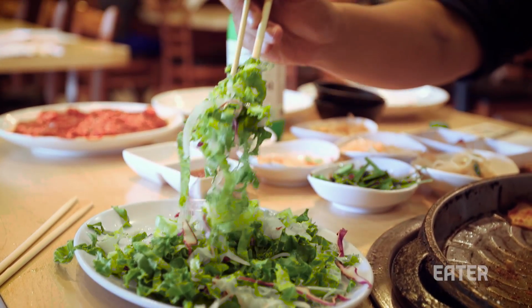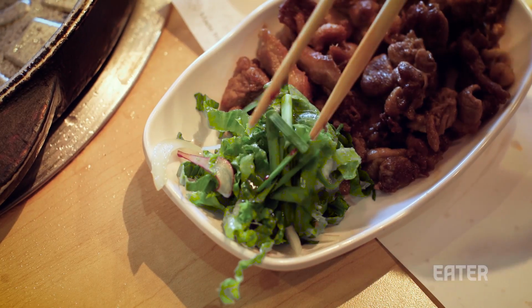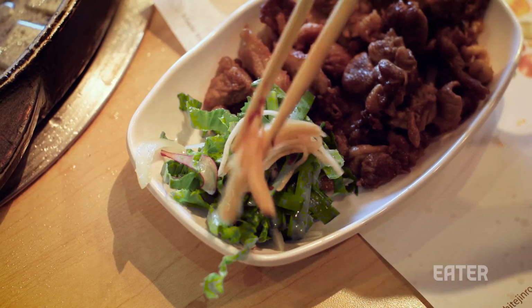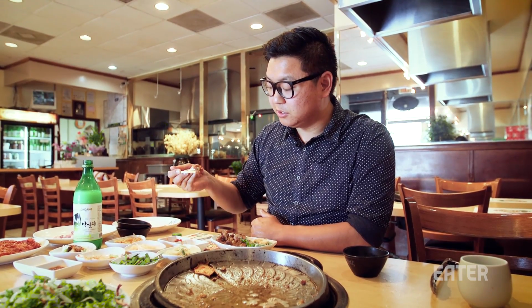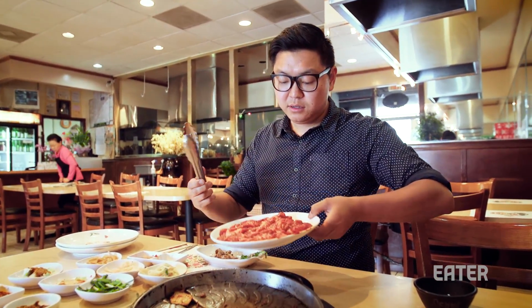Once again, I'm gonna follow the same kind of protocol. Get a little bit of salad, aromatic chives, some crunchy daikon, and pickled onion slivers. I like to dip it in a little bit of this chili sauce right here. Okay, gonna go for it. It's a little bit more of that meaty duck goodness that progresses from that thinner sliced duck, getting a little bit bigger flavor. It's still not gamey, but it's bolder and deeper and richer, and you get a lot more of that duck flavor. It's amazing. Going for course number 3.